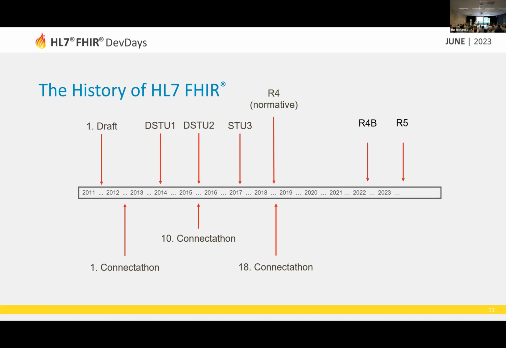As I said, FHIR dates back to 2011, so it's not really the new specification that everyone makes it out to be. It's still called the brand new interoperability standard in healthcare, but it's not that brand new anymore. It's actually more than 10 years old, but it's still not the final version. And the reason for that is, as I mentioned, we tend to test things out before we make them final.